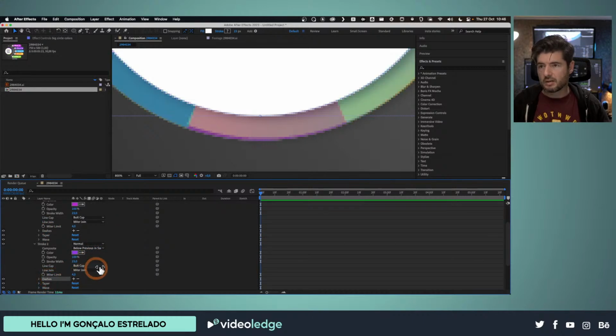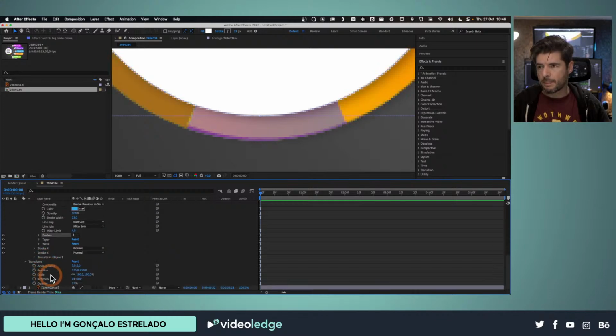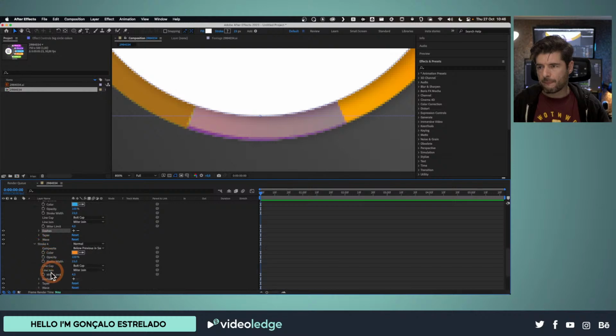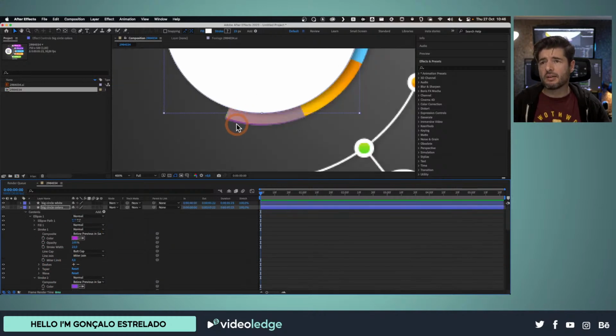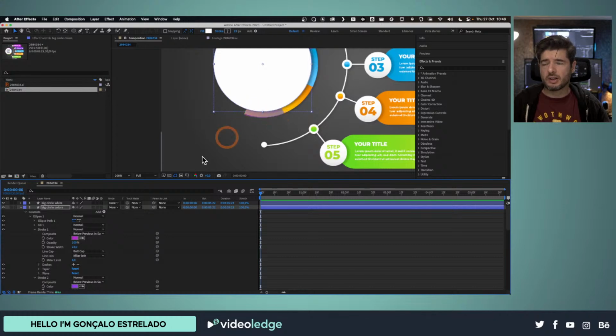and paste here. Paste on each one. Okay, so this way now we have all dashes over there.